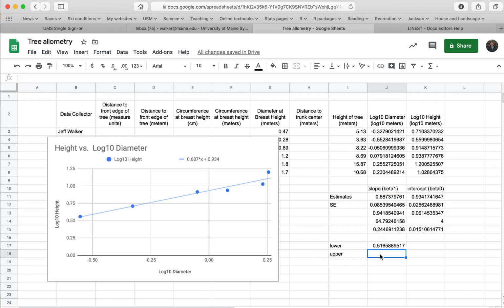And the upper is that estimate plus 2 times that error. All right. This rule of thumb of 2 times the standard error is really only good if you have a fairly large sample size. And we only have 1, 2, 3, 4, 5, 6. Our sample size is 6. And that means this is not a great rule of thumb. So let's use an exact value.